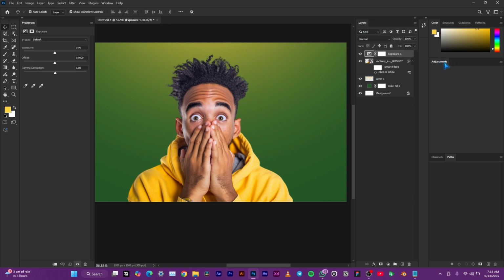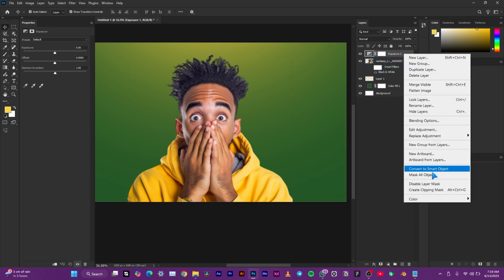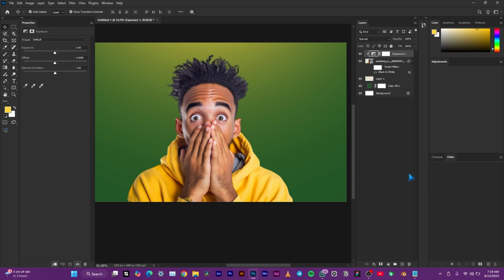Wherever your properties panel is, you can just go there and make the necessary adjustment. We are going to use this layer as a clipping mask, and you can just right click and go to create clipping mask. There's a shortcut for that. You just hold Alt and put your mouse in between both layers and you can quickly create a clipping mask.